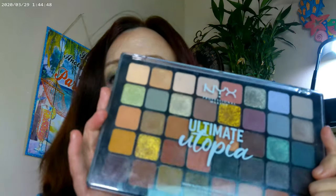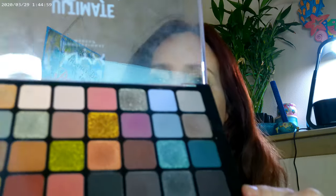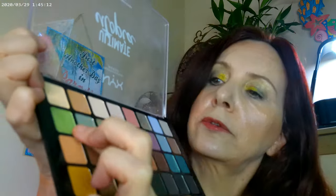Hello, highlighter. And let's see, I have the NYX Ultimate Utopia here, and this is what I've been working in as far as the eye look today. I wanted to work with some of the greens in this palette, so I had this one on in the inner corner, and then I have this one on in the outer corner. I used this one right here on the inner corner and then going out right under the brow.